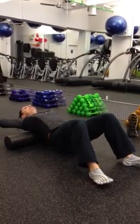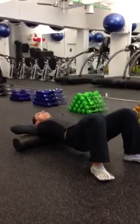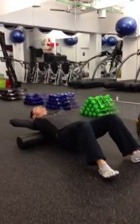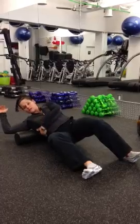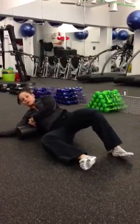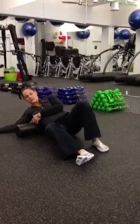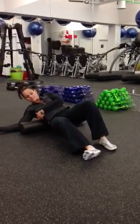And you're going to feel just a nice pressure and massage between your shoulder blades, around the shoulder blade. And if you go a little bit to the side, you can get a little into your lats. Maybe coming up all the way into the armpit area, and all the way down along the side of the spine, and maybe just underneath the back of the rib cage.